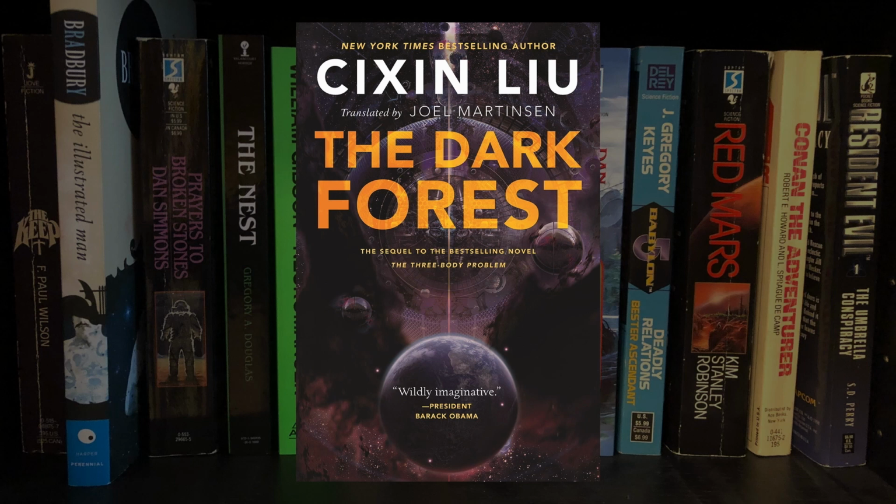The idea is that if you are a spacefaring civilization, or any advanced civilization, it is probably in your best interest to keep your civilization hidden and not send a signal or let it be known at all throughout the galaxy that, hey, there's a civilization here, we're evolving, we're getting more and more advanced. It would probably lead to a really disastrous result. So that is one of the major things in this book, this whole idea of the dark forest. And the way the book deals with it is brilliant. It's a very, very cool concept that the book plays with.